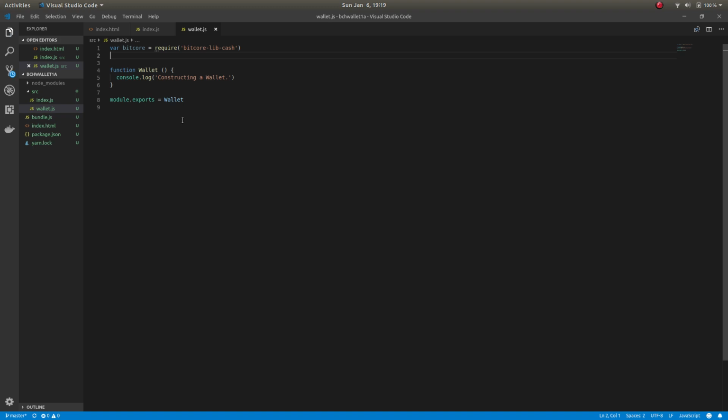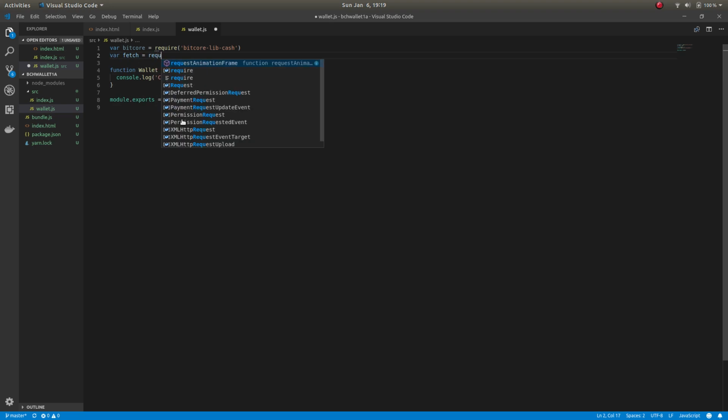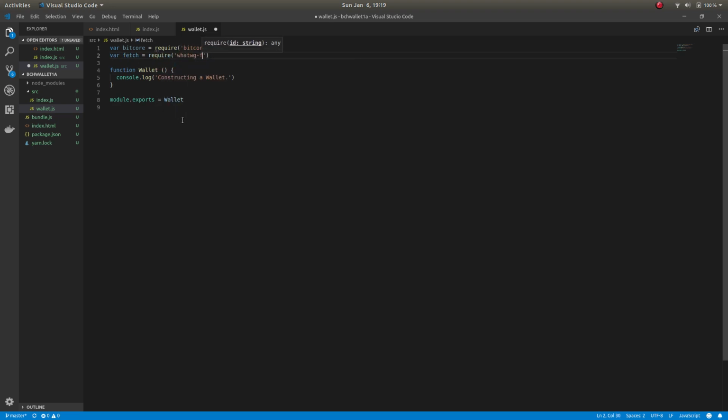And the second dependency that we're gonna be using is a function called fetch, which is essentially just a modern version of Ajax, which most modern browsers already implement natively. However, support is not fully complete yet. There are a lot of older browsers that still don't have it. So we're going to use this dependency to make sure we don't lose those browsers. I'm going to add these two things here.